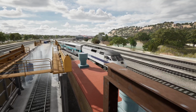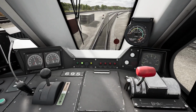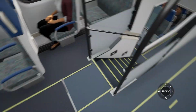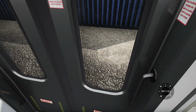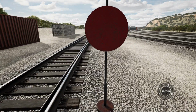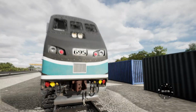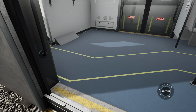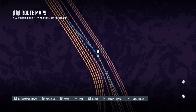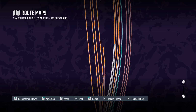They must be testing the thingy. You know what though, I'll get out and I'll throw the point properly this time since it's so close. Since we're sitting here, we've got one to put the shunters to check. That's been thrown, and then that's just got us in the right route there. As soon as we stable that, that is us done.